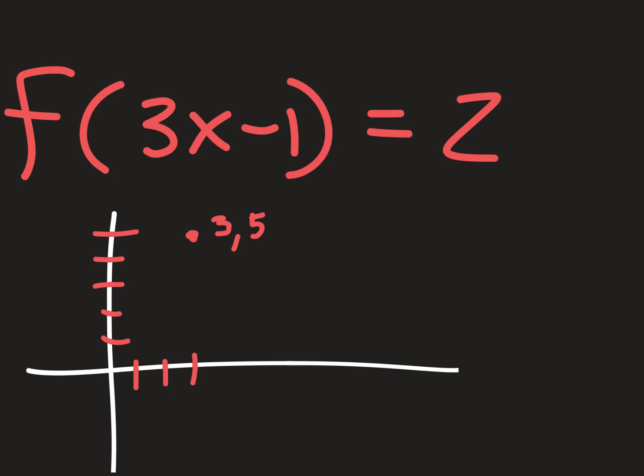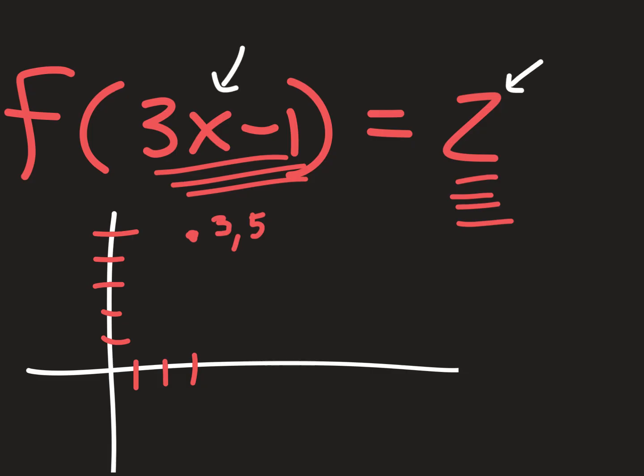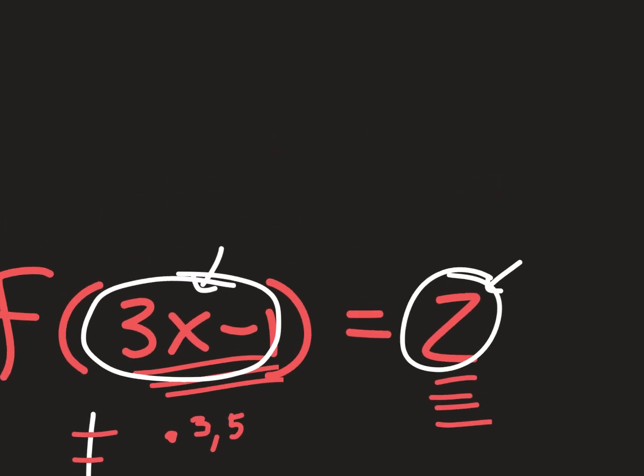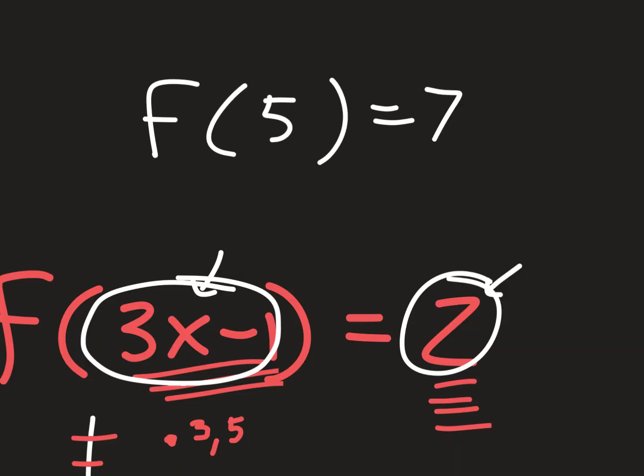And I want you to look at this and say, isn't this the y value and this is the x value? And did I ever tell you where the y value was 2 yet? Did I tell you that on the graph where y is 2? I don't see anything with y is 2. So you don't have enough info yet. Because remember, this is where the x goes and this is where the y goes. And I left x be kind of like a mystery. But I told you y is 2. So if I gave you this, f of 5 is 7, do you get it's 5 comma 7? Have you processed that yet? Have you learned that?